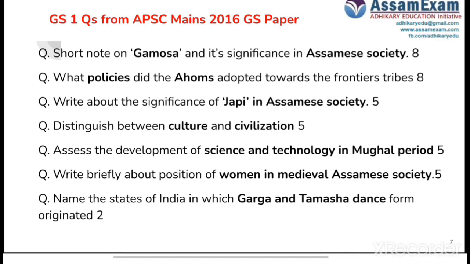We can expect questions from those areas also, at least classical dance. And from the northeast, we have the Satriya dance, the Assam Satriya dance. Then Manipuri dance is also recognized as a classical dance. So we should be thorough about those two dances from Assam and the northeast, and all other classical dances from across India. Next question.